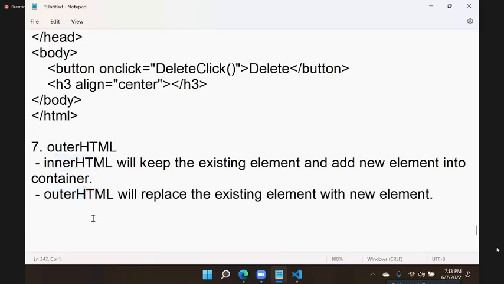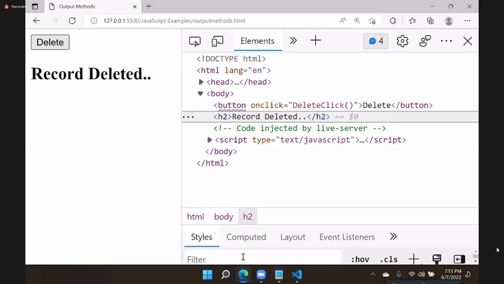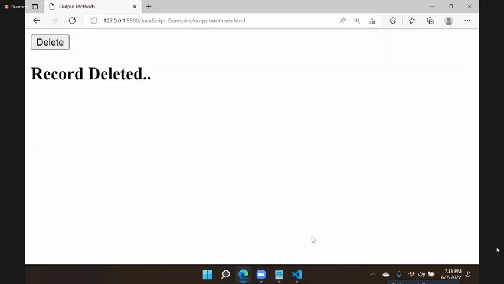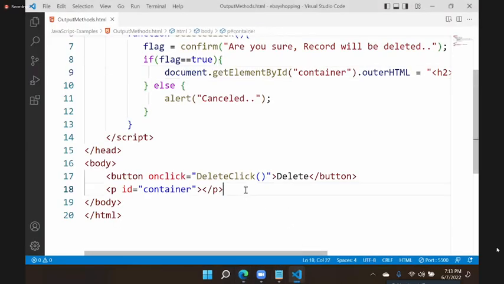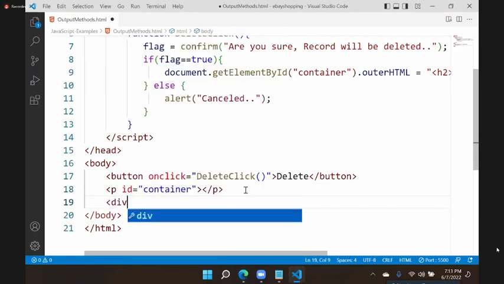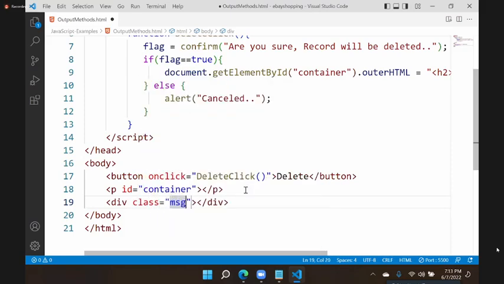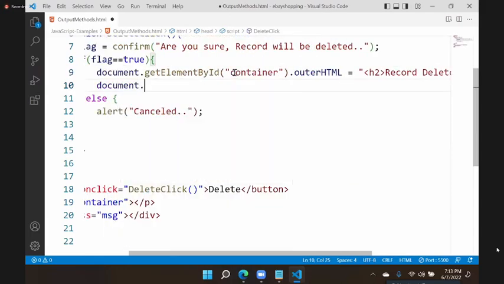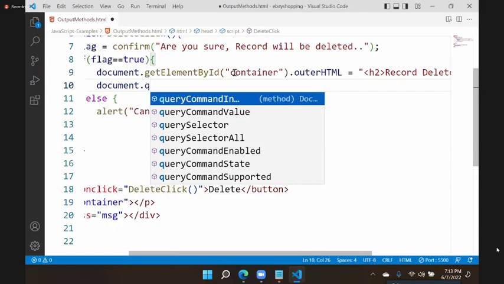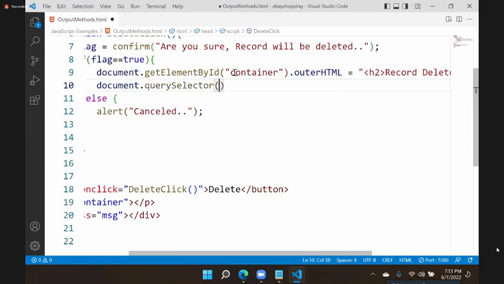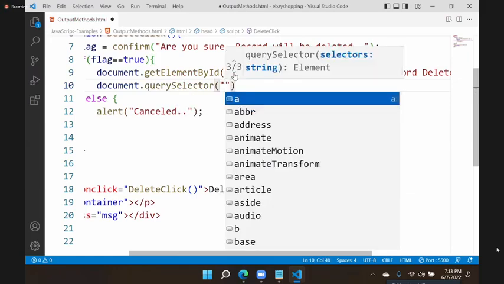You can display any number of messages anywhere. For example, record deleted. Suppose I have this paragraph, and I am keeping a div here. For this, I am having a class called MSG. In that also I want to display, so I access it with document dot query selector, because classes can be accessed only with query selector.